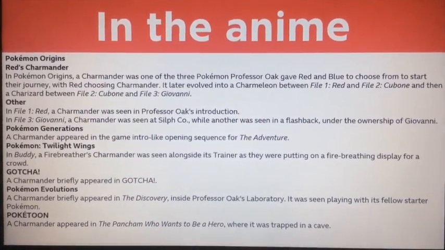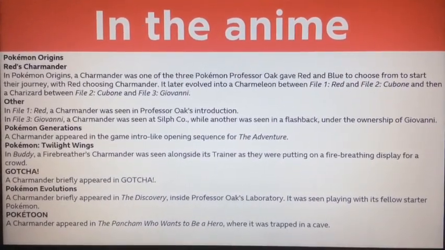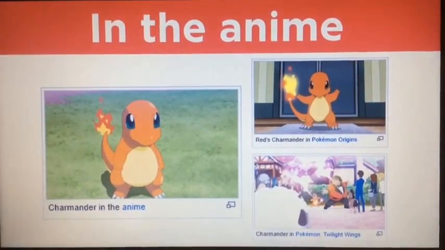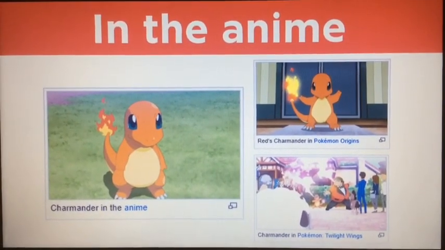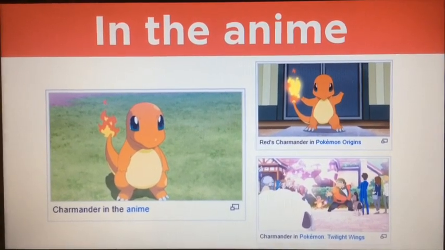And in Pokétoon, a Charmander appeared in The Pancham Who Wants to Be a Hero, where it was trapped in a cave. So that's it. Let's get into the other characters. We see Charmander in the anime, Red's Charmander in Pokemon Origins, and Charmander in Pokemon Twilight Wings. So yeah, that's it.